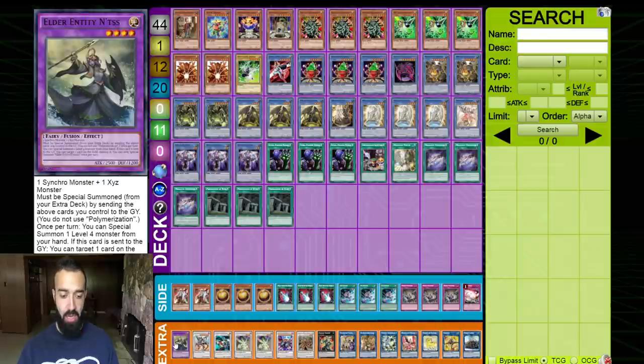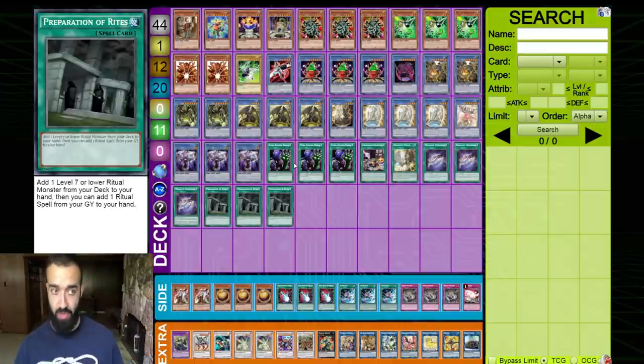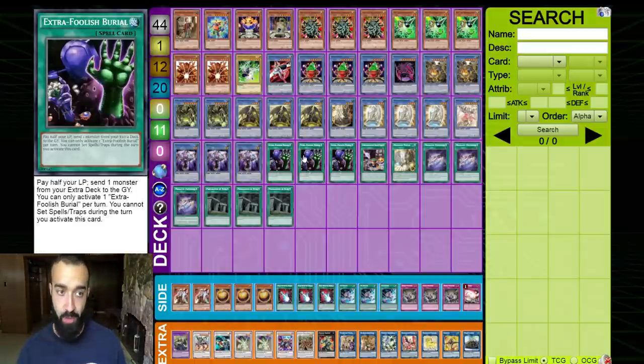These 4 are good. And for the extra deck, you play Elder Entity Nitiz, which going second is also definitely a reason he's playing it, because of Extra Foolish Burial. Extra Foolish Burial will simply send the Nitiz going second, so it'll either send that or Herald going second.